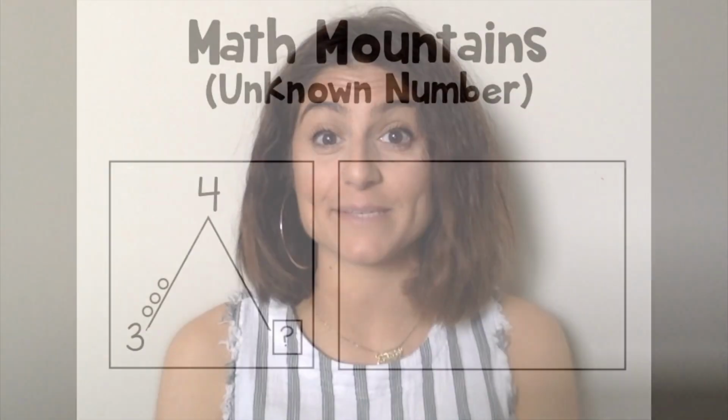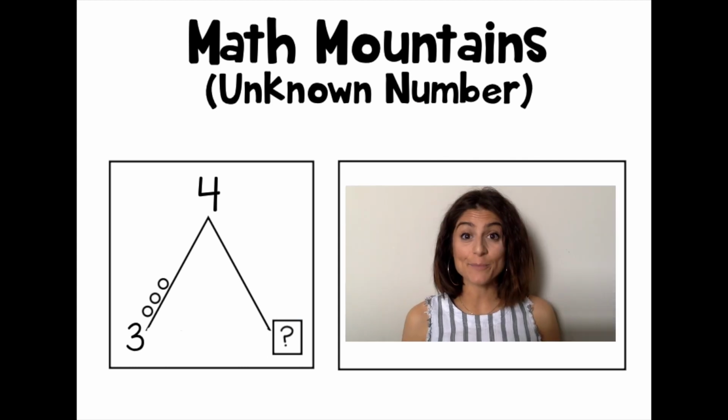So in just a moment, you are going to see a math mountain flash on the screen with an unknown number. What we're going to do is first copy down that math mountain, then work together, use our fingers to try to find that unknown number on the mountain, and then we will check our work at the end. We'll do this a few times. All right, here we go. Let's first copy down that math mountain. Instead of putting a question mark in that box though, I'm just going to leave it empty. All right.